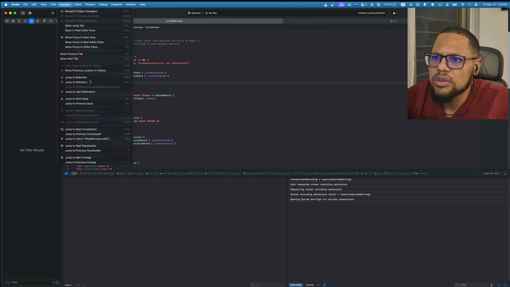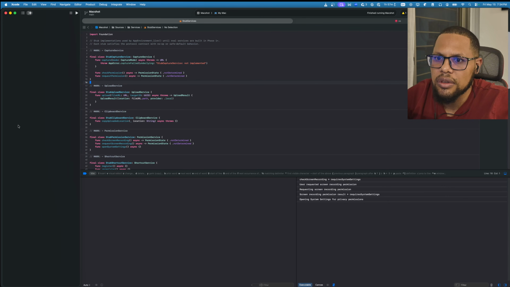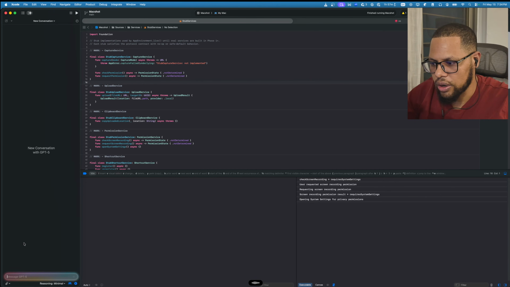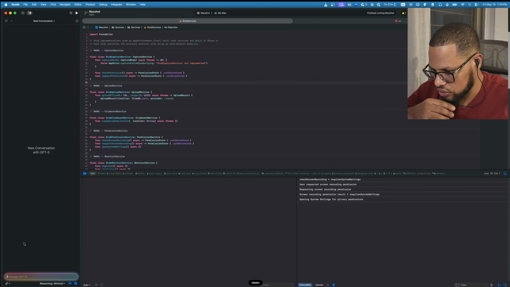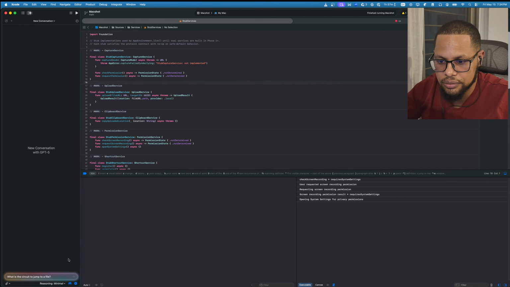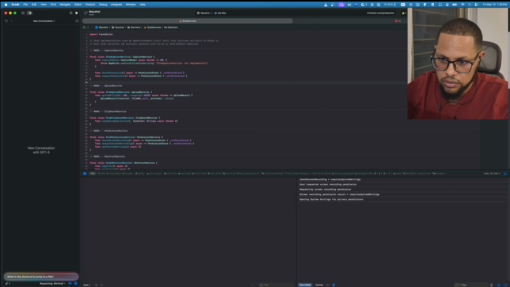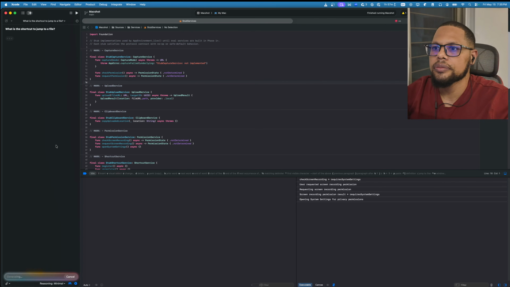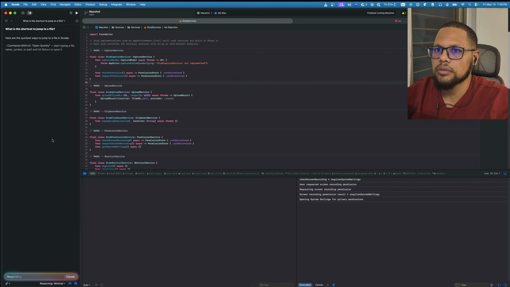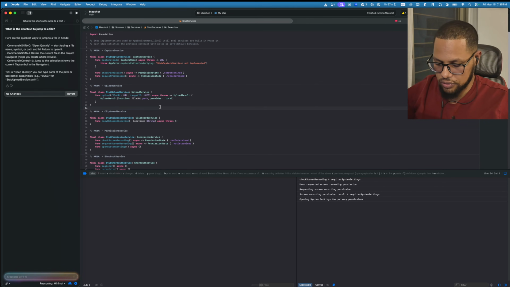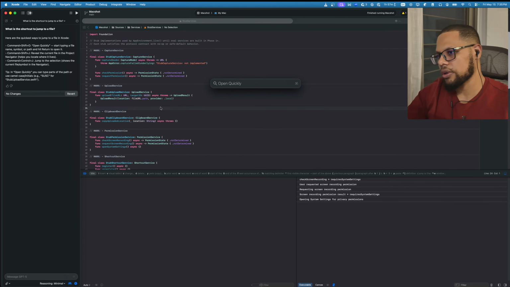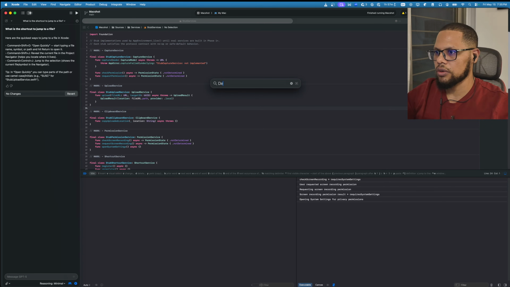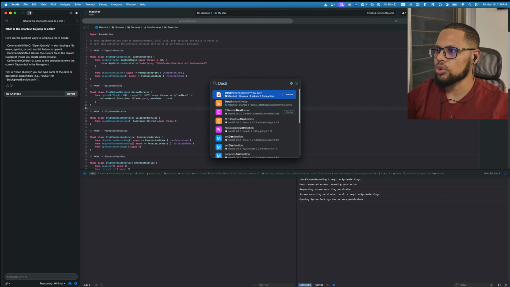Jump to definition. No, that is for something else. Let me ask the assistant: what is the shortcut to jump to a file? Command Shift O, open quickly. Nice. So this is the destination view.